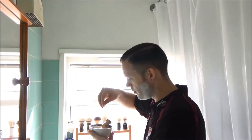Here we go. We're getting a rich yogurty, well, it's a very thick yogurt, admittedly, because it's not coming off the brush. Look at that peak. A rich double cream yogurty lather. Now, this is what impressed me about the initial testing. Was the quality of the lather, and this is no different. It's just thick and gloopy and dense. No air bubbles, no nothing unpleasant at all. Add some more water.